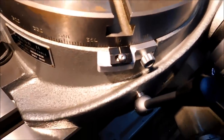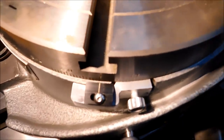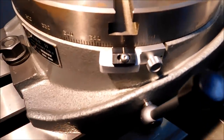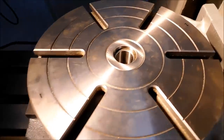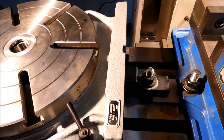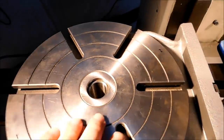You know, I was going to make a straight bracket and wing it, but hell, I had a rotary table set up, so I actually made one that fit the contour of the base. And it worked out quite well. So there you go. We are no longer going to have to complain about non-vertical slots. And I did indicate the base square to the table prior to doing that. So any fixtures I make in the future will be pretty easy to line up.